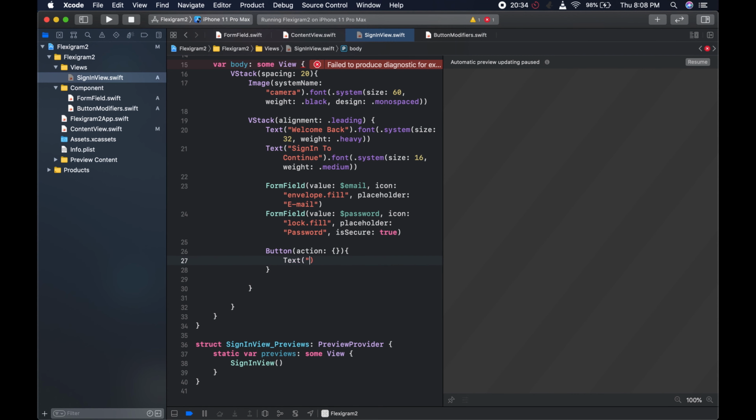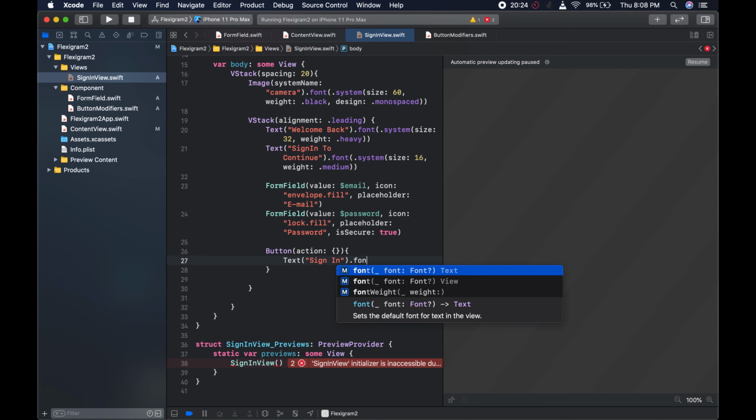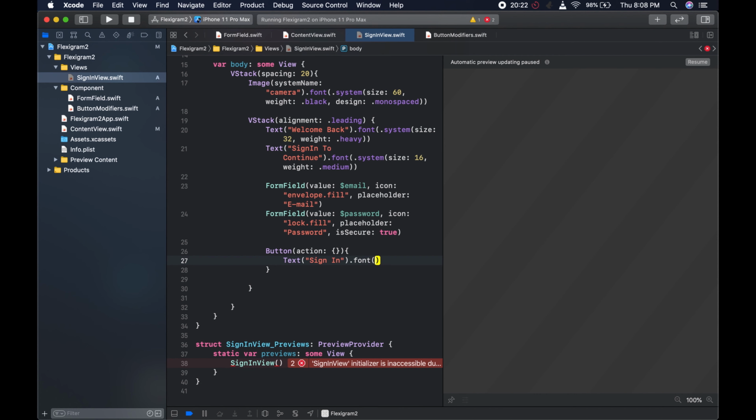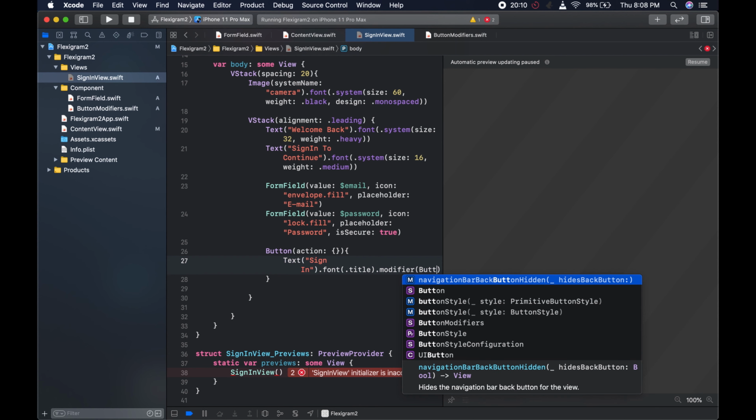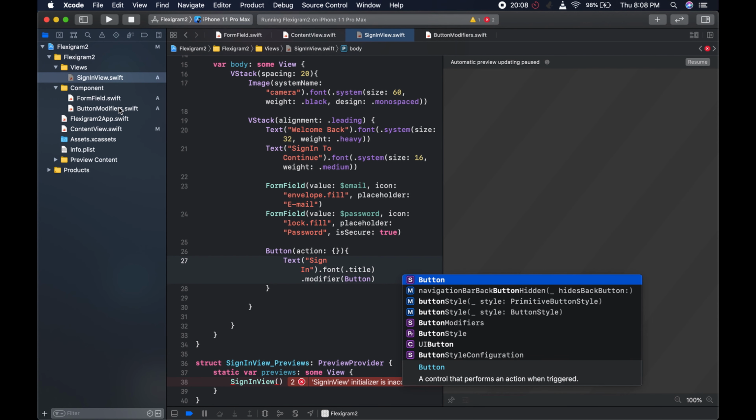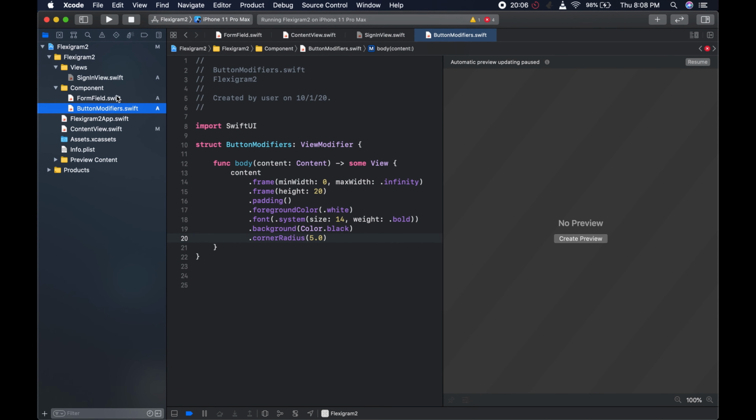The text is going to say sign in, and for the font we're just going to use a preset. We're going to say .title, and we are going to add a .modifier, and the modifier is going to be, what do you call our modifier? We call it button modifiers.